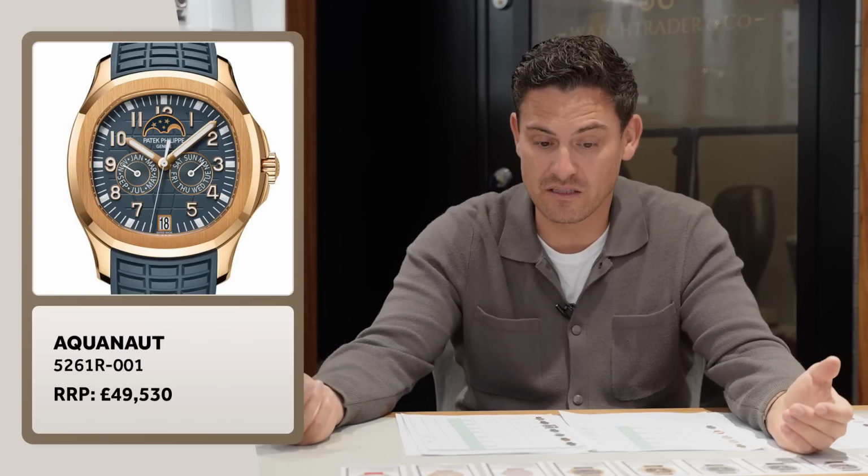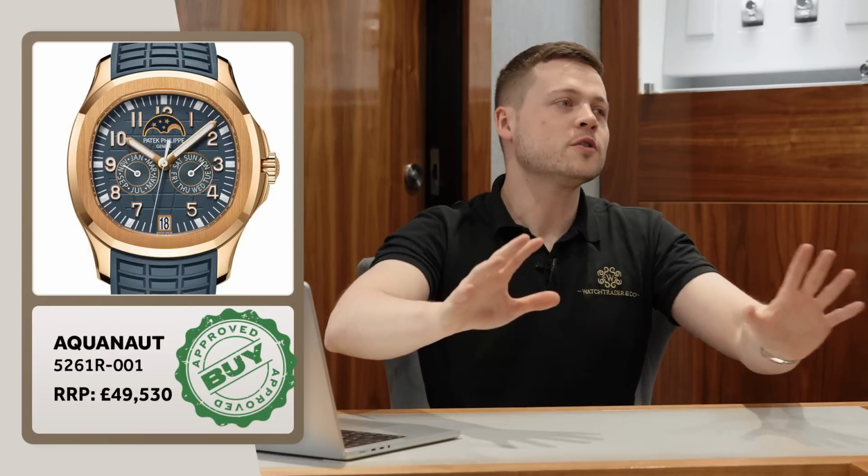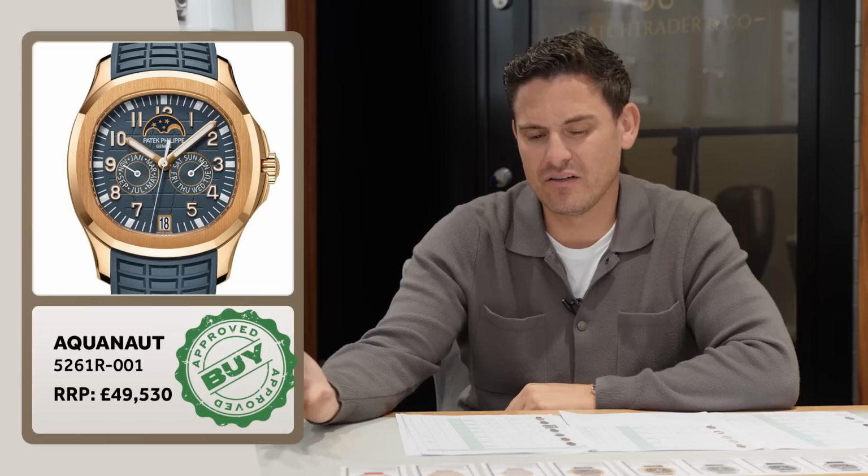If I was looking to purchase that watch or to consign that watch, you're probably looking at around an uplift of 50 to 70,000 pound on top. But for those who aren't aware, you have to bear in mind that the person who is offered that watch from Patek will have a very big spend history. Yeah, nine times out of 10 that's going to be correct. They're going to purchase lots of other models, Calatravas, etc. There might be a celebrity or a sports star. Then they're going to get offered that watch without buying some of the other pieces.